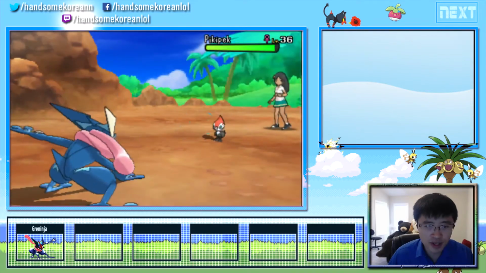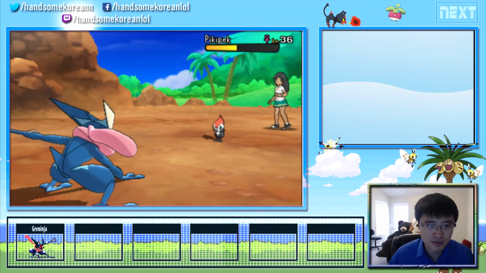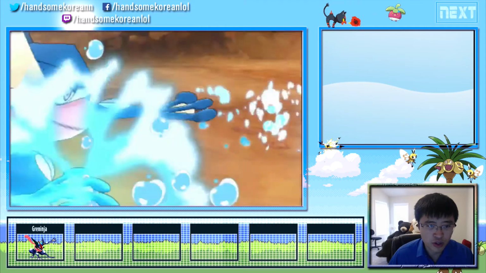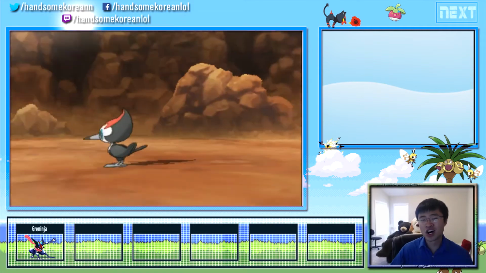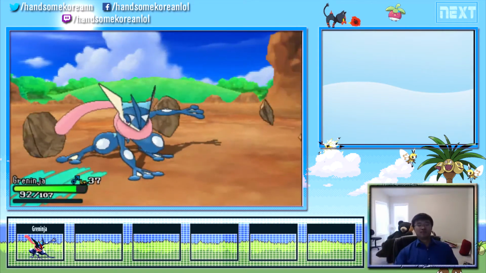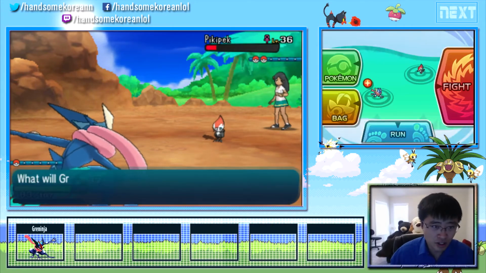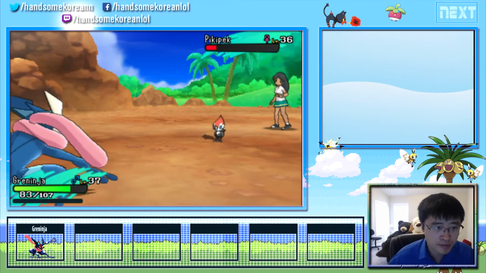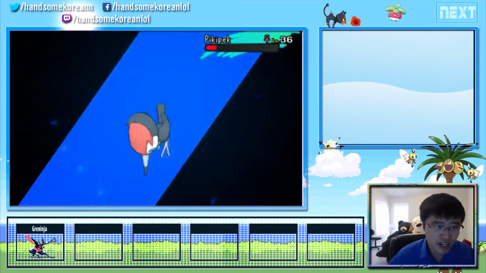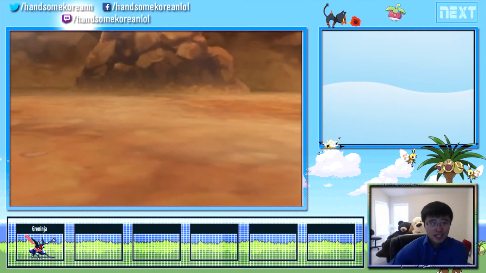Oh, actually, he's level 36. Might not do that much. Okay, I need like 5 shots to kill him. Ooh, that was a critical. Actually, one more, baby. No! Oh my gosh. Rock Smash is literally a Rock Smash. I like that. Defense fell. Yes. Let's go Aerial Ace. Flying against flying. Seems legit. Ooh, that did some slow damage. I didn't think it was going to kill it right there.